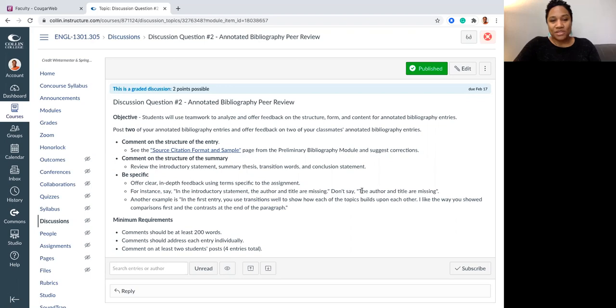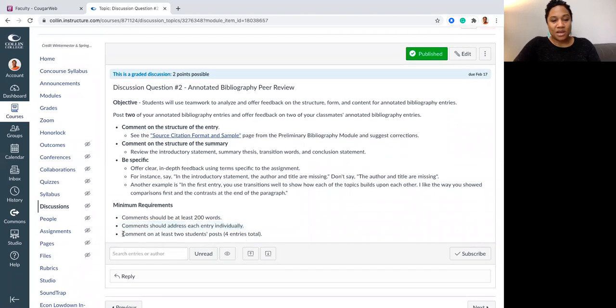So you will want to make sure that you submit 2 of your annotated bibliography entries for this assignment. And then don't forget, your comments back to your classmates should be at least 200 words, all right? And make sure that you address each comment individually. So you'll comment on at least 2 students' entries, and it will be 4 entries total, all right?